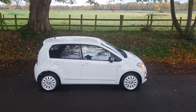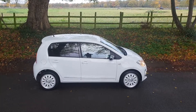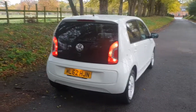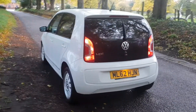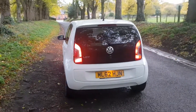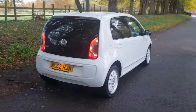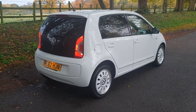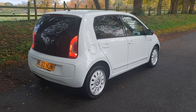It's in super order — HPI clear, no scuffs, no damage, very nice car indeed. One keeper car, great little run around, it's a £20 road tax model. It's just had a new MOT so there's nothing to do there, it's serviced up to date, a one owner car from new, two keys, everything as it should be, tyres are all in super order so there's nothing to do on this car at all.